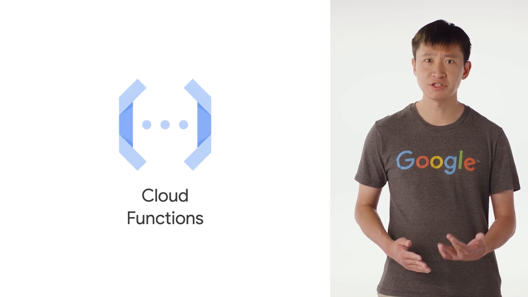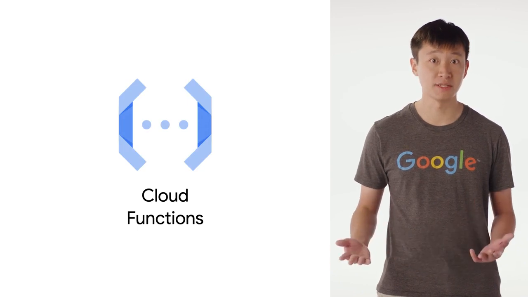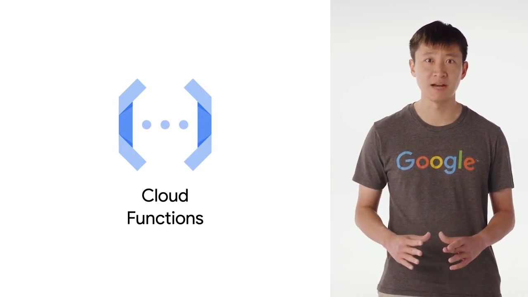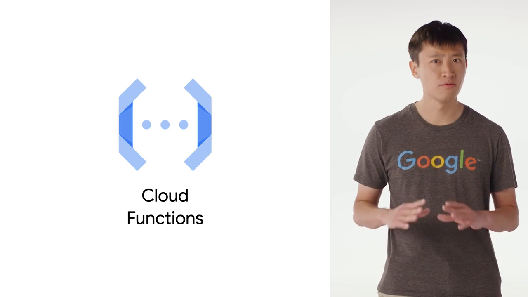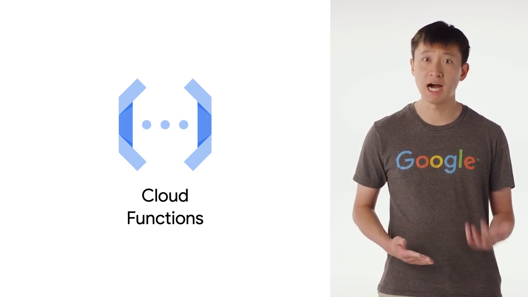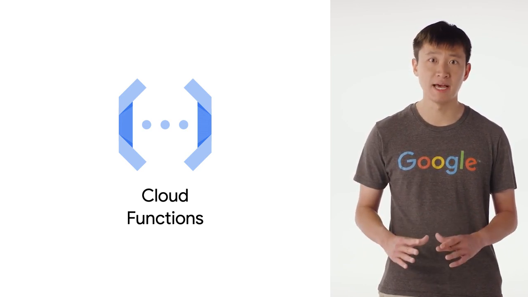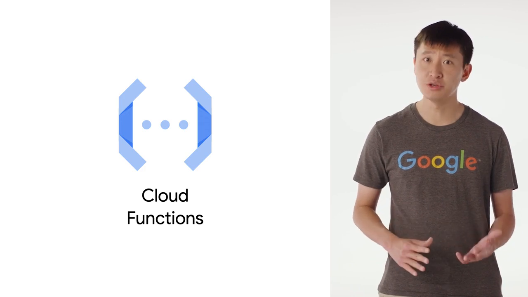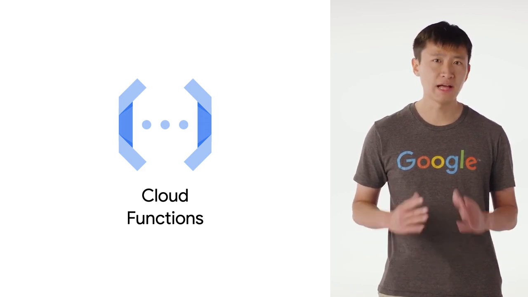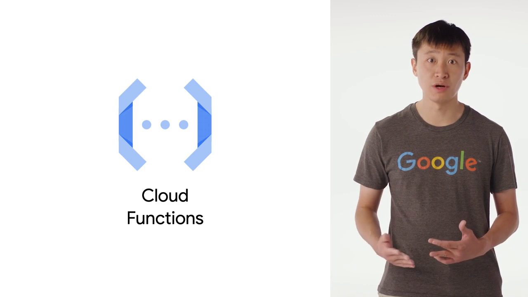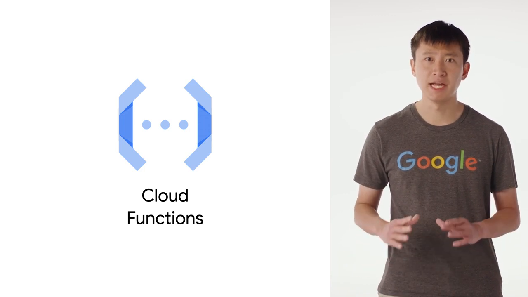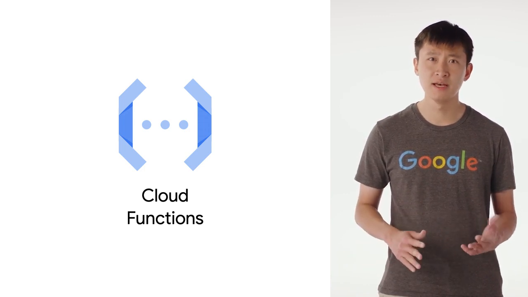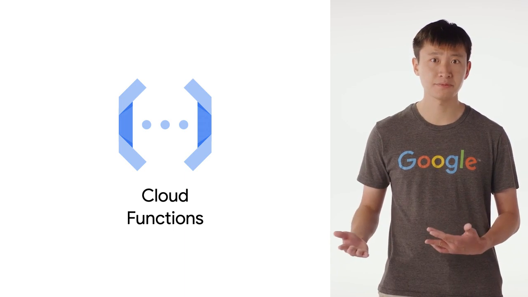But what if your application does need some backend code, but you still want a highly managed solution? If so, you might want to check out Cloud Functions. Cloud Functions is designed for event-driven applications. For example, maybe you own an e-commerce business and want to automatically send a welcome email whenever a new user creates an account. With Cloud Functions, you can write code that runs in response to such events. And you can do this without having to manage servers, containers, or infrastructure.